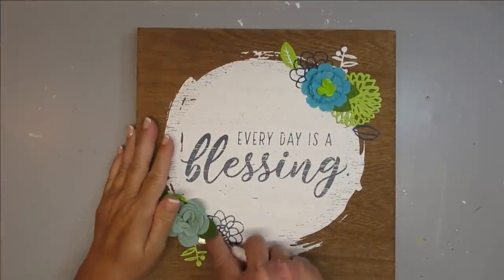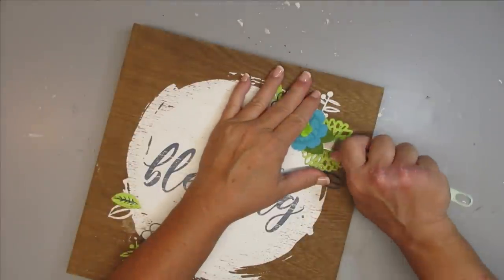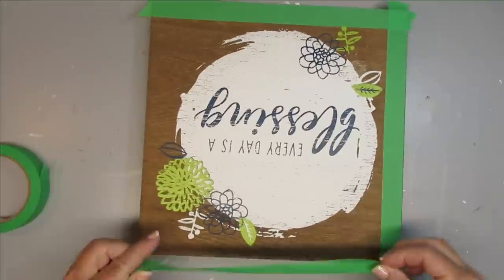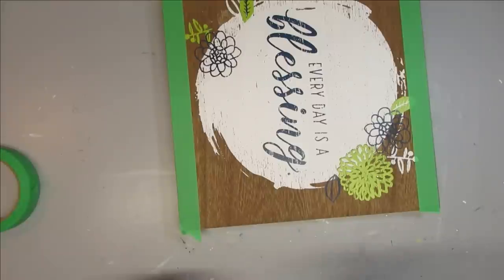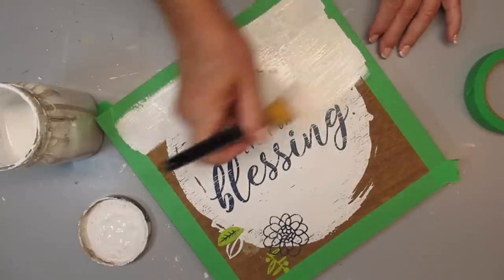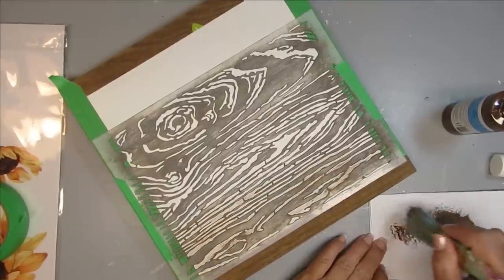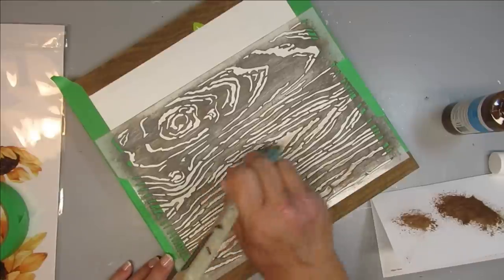I love the wood part of this sign — it is so pretty — but I'm not too keen on the colors and these felt flowers. They're just glued on so I'm popping them off real quick. I'm using the width of the painter's tape to create a bit of a frame around the outside edge of this sign, and I also wanted to keep the side of it brown. Then I'm going to paint the inside of it white using my chalk paint and give it a couple of coats just to camouflage all of these colors. Now that the white paint is dry I've removed a couple of the outside tape borders but left the sides on because I'm using this wood grain stencil.